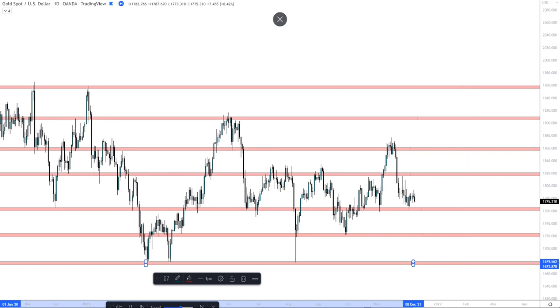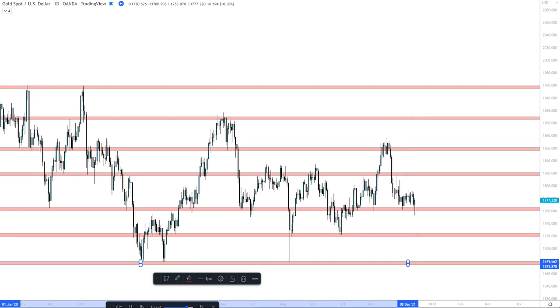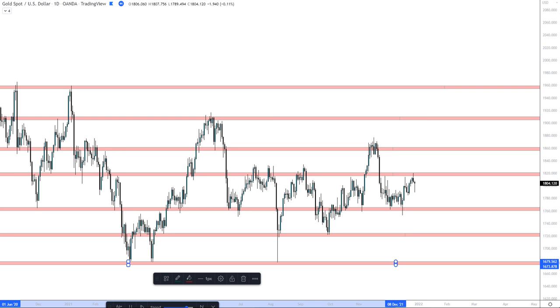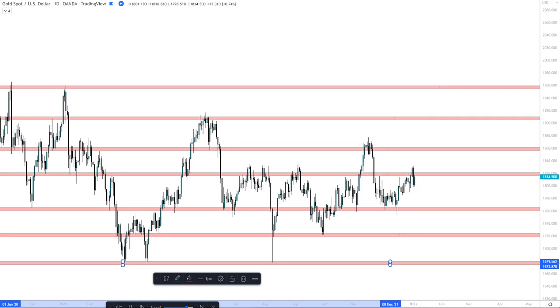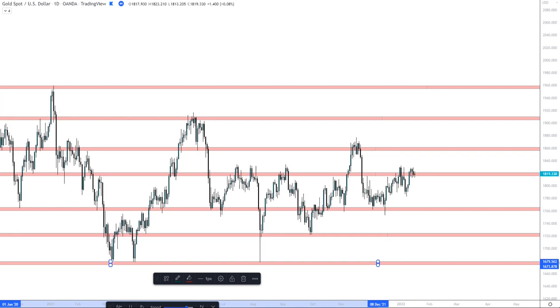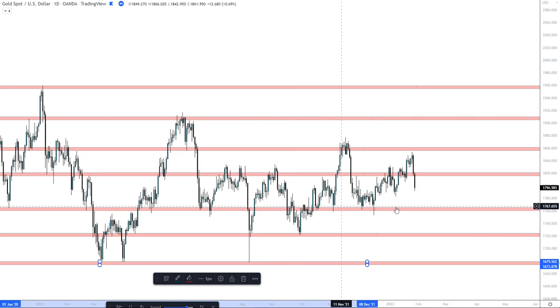So all I'm doing now is playing out these areas, and we can simply see, and let me speed it up, we can simply see that price likes to respect these areas. If you are just simply watching what price does when it touches these zones, it's easy stuff. So this is the daily time frame. We'll just have a look and see if any other zones work.